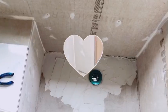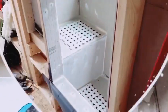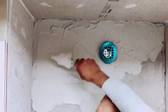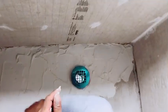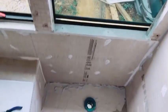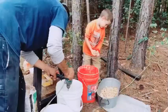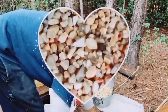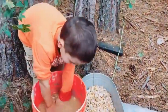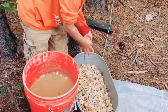Yeah, I was thinking to do something simple. Just put the stone. See the stone? Hurry up with those rocks. Good job. We're helping to clean the rocks, sir.